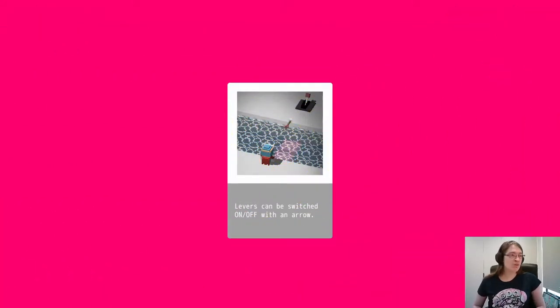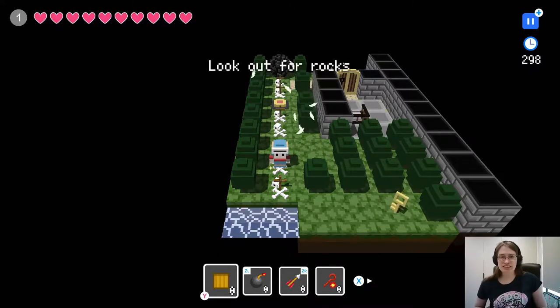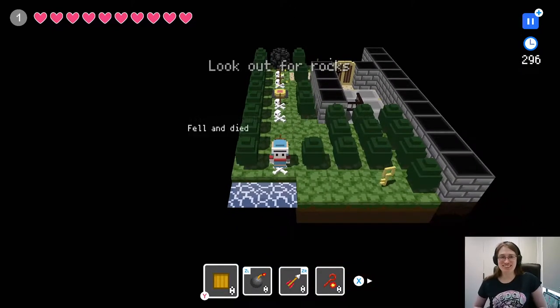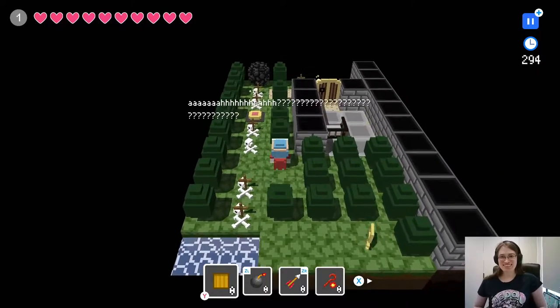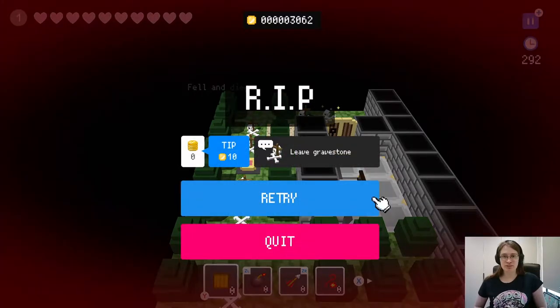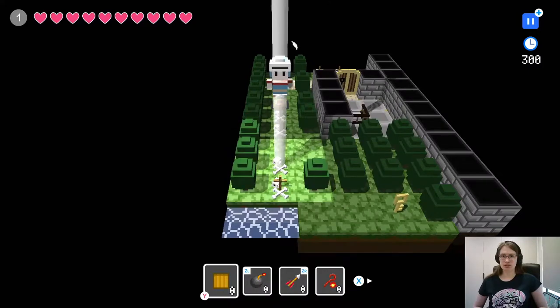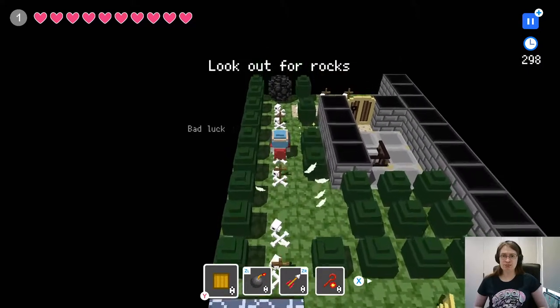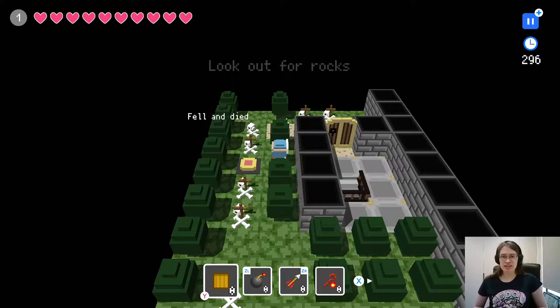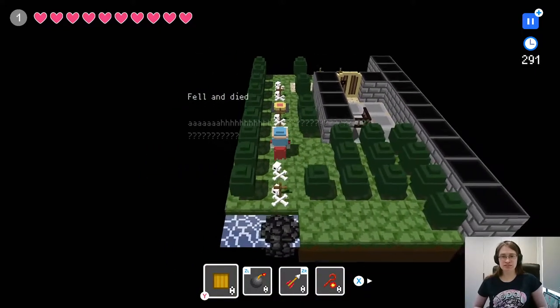Oh no, watch for rolling rocks. We try to do it without pressing A, I suppose. I don't think there's anything that you have to press A for in this game, so I should be fine. Oh, I see. I can leave a gravestone to put a message down, but I'm just going to retry. Okay, so I think if I dodge to the side quickly, I should be safe from the rock. Thought so. And now the rock becomes a little bridge, so I can get across here.